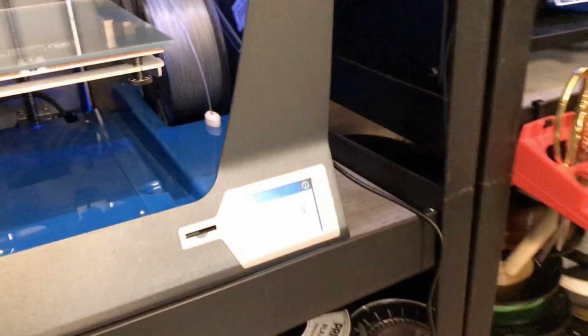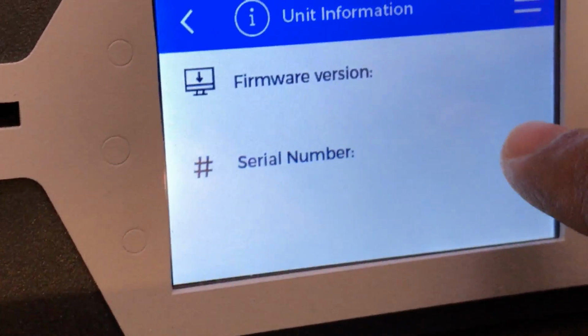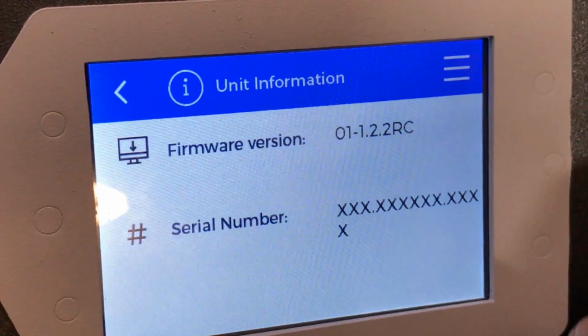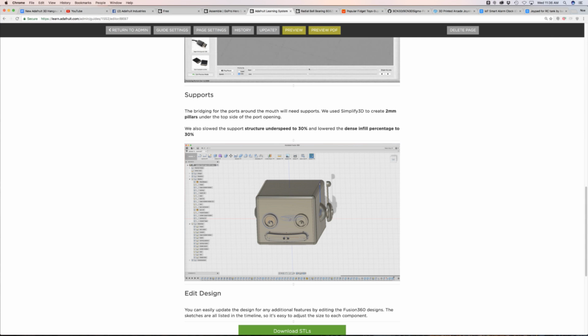So you just use Cura 1.5, I believe. It's their version of Cura for BCN. Just connect it through USB and grab the release candidate 1.2.2 firmware that is on their GitHub page.